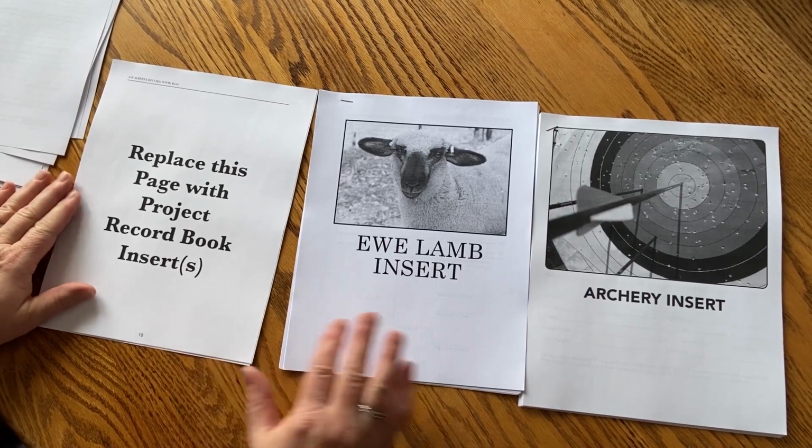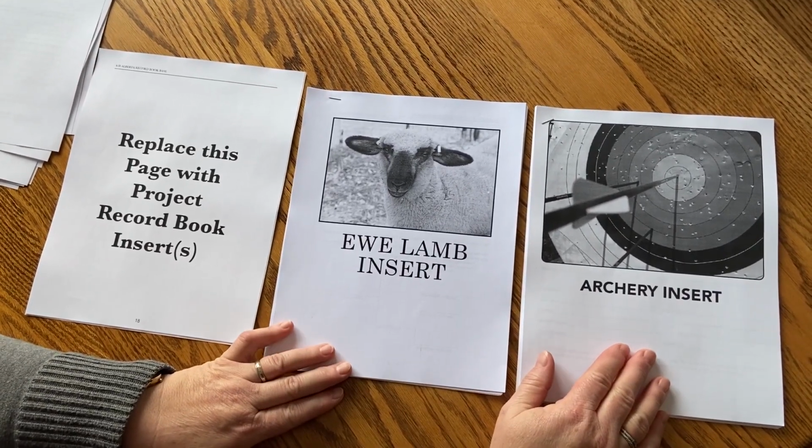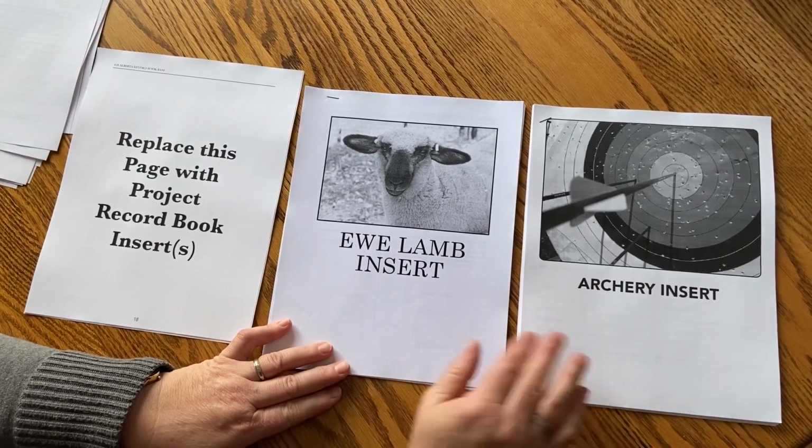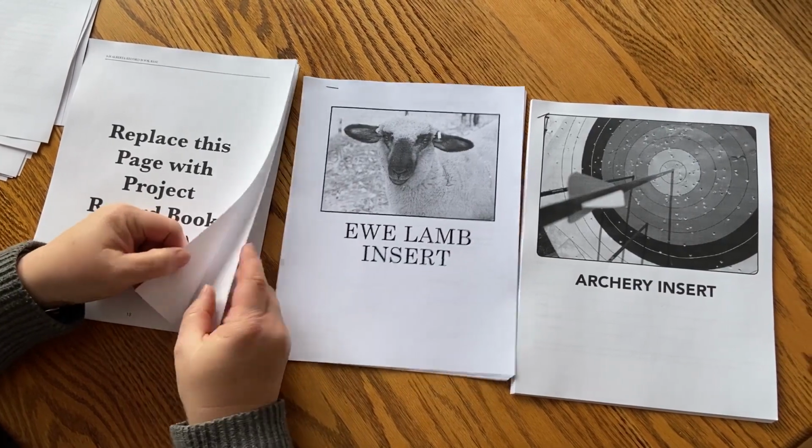Now, this is where we put our insert books. You can see here I have 2 different projects. So if you're in 2 different projects or you're in 3 projects, this is where your inserts go.